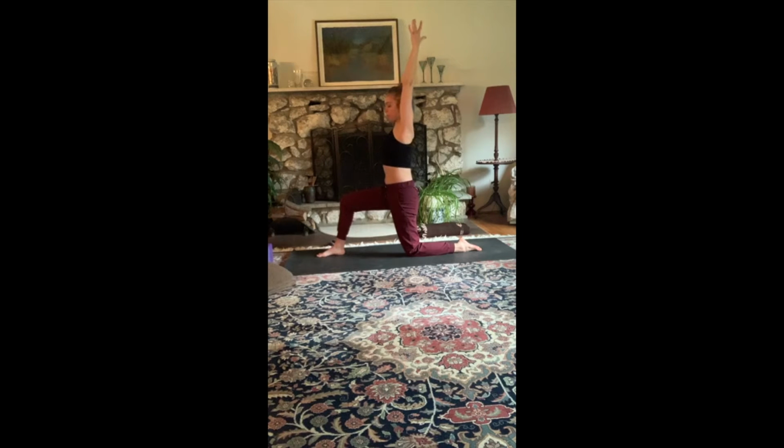Reach your right arm up. Take a full breath in. And then cut the right forearm across to the outside of your left thigh. So we're coming into a twist.